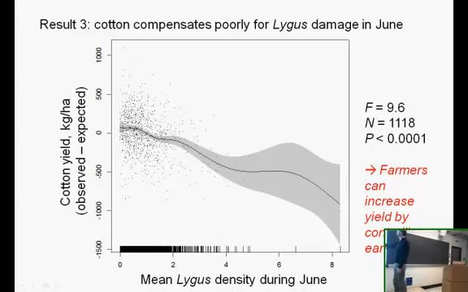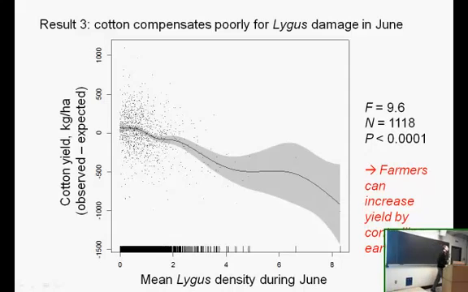Remember, the experiment said we have to be out here somewhere before we get a yield effect. But here we're seeing clear drops in yield even for painfully low densities of Lygus. So the farmers were actually incurring yield loss without knowing it all of these years. Again, probably at least $1 billion in lost yield over the 50 years that entomologists have been arguing about this kind of effect.